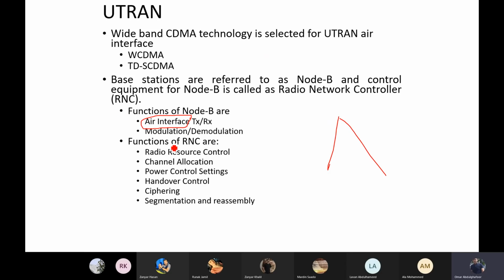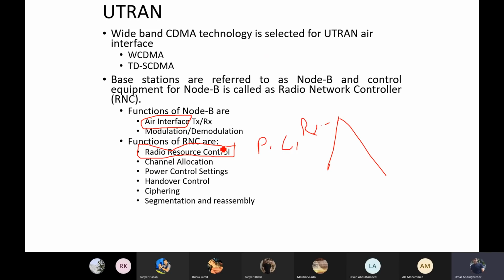The main function for this one is radio resource control, the one that I highlighted previously. When we say radio resource, it includes the power, the channel, the bit rate, and some other resources.